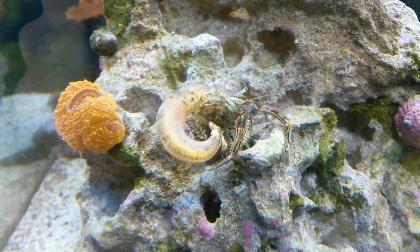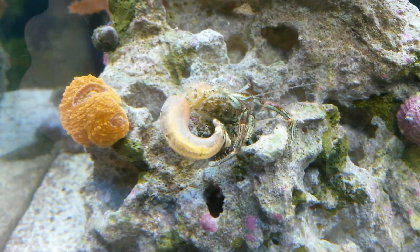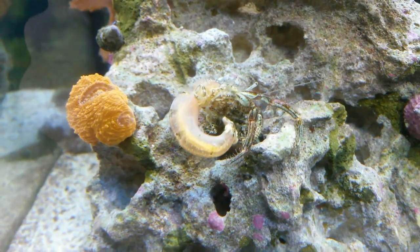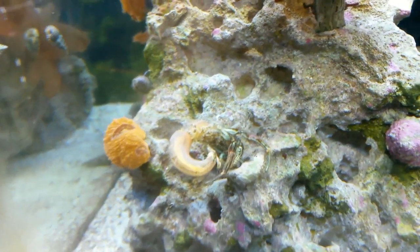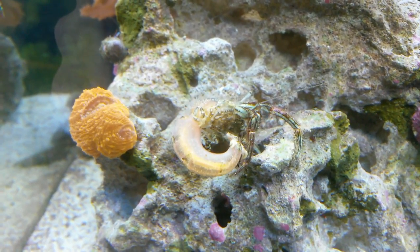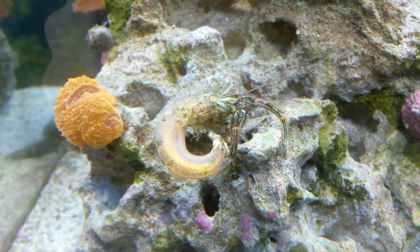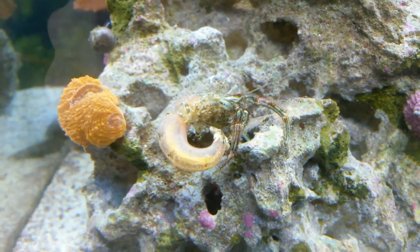I'm filming an impromptu video here. I actually have not done an update on my BioCube in some time, but I walked in the house today after work to see this sight. This is Dwight — he is no longer in his shell. His shell is right here, and he's sitting on this rock. He is still alive, still kind of clawing away at something. I don't know if he is molting, or he's injured, or he's dying. I've never actually seen a hermit crab out of its shell to this extent, so I'll keep you posted.